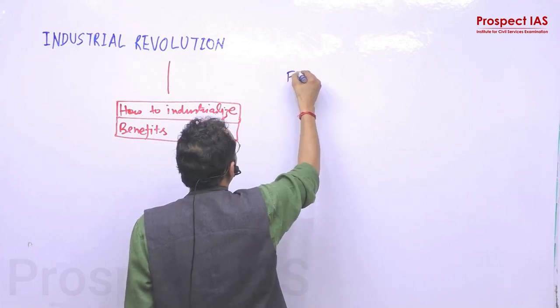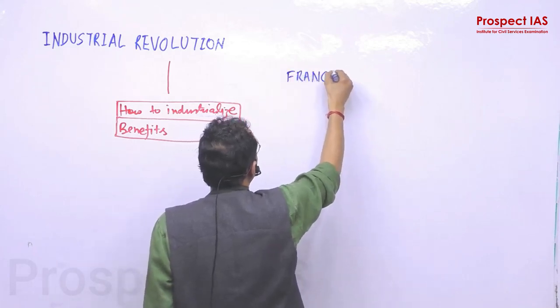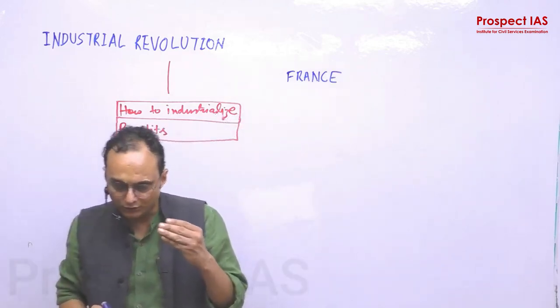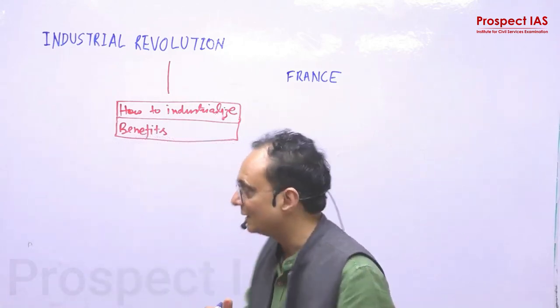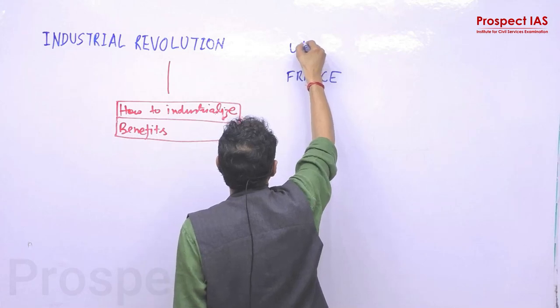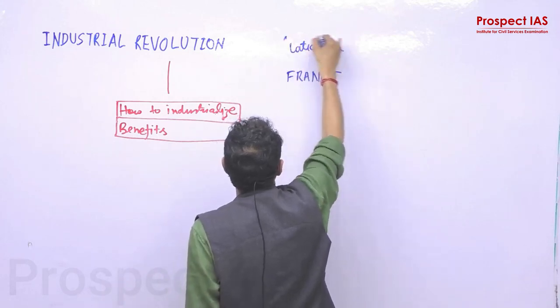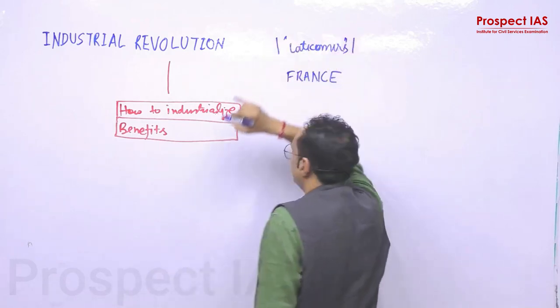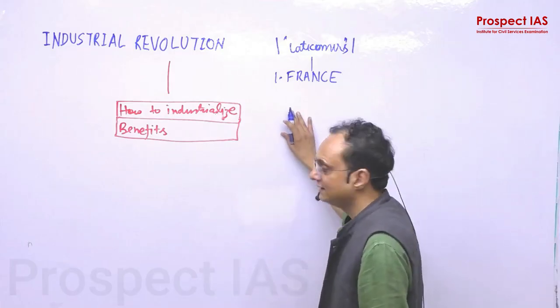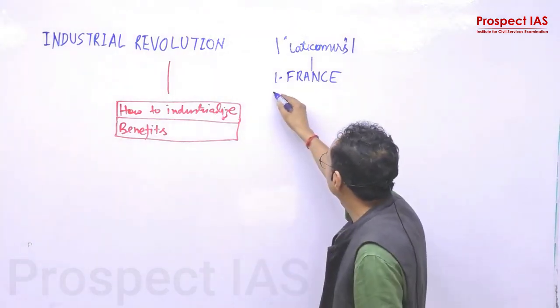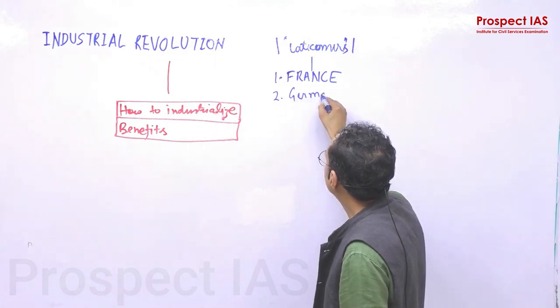One arch rival of the England was France. Yesterday I told you that France came in the industrial process as a latecomer. So all these countries which came later, they all are referred as latecomers in the industrial revolution. So first is the France, and we will discuss shortly about the French industrialization when we will discuss Napoleonic era at the end as a process, how after and during the Napoleonic era conditions in the France suited for the industrial revolution. The second good example is Germany.